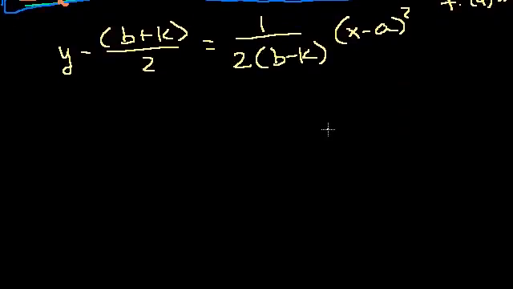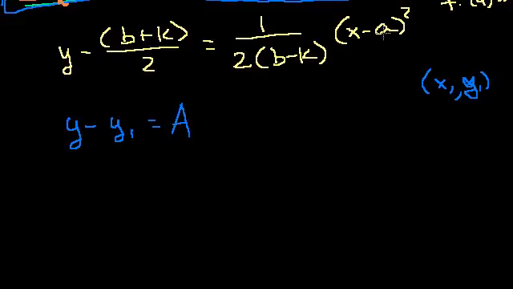So let's say that I have a parabola, and I'm going to try to use different letters so we don't get confused. I give you the parabola y minus y1. And let's say this parabola has a vertex at (x1, y1). So this parabola I'm drawing has a vertex right there. So its formula will be y minus y1 is equal to some constant. Let's make that a capital A. This capital A is different than that lowercase a.